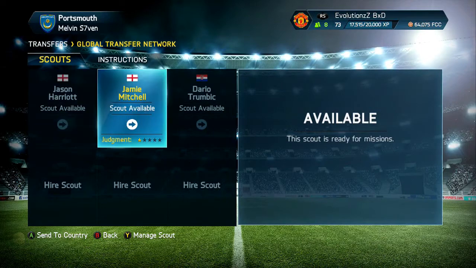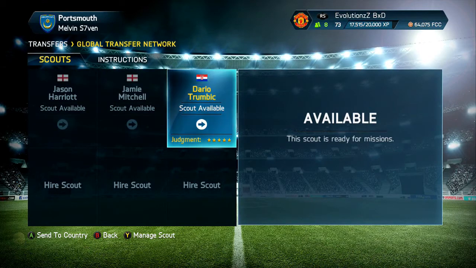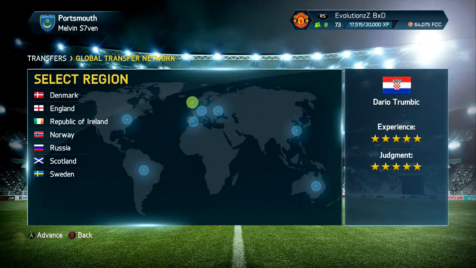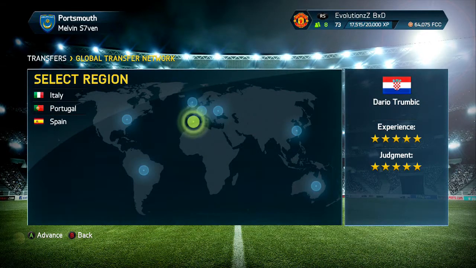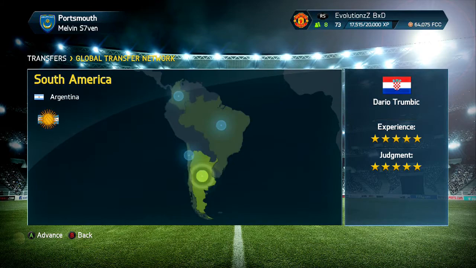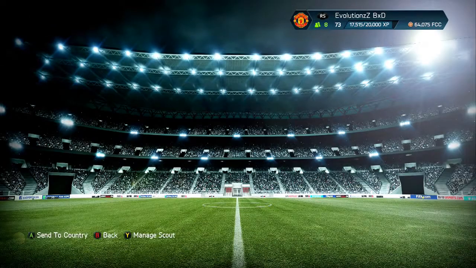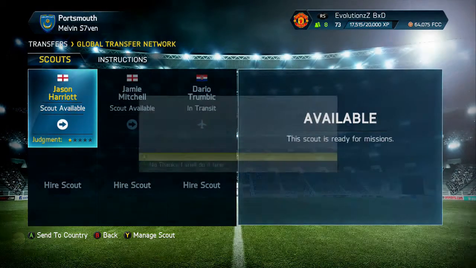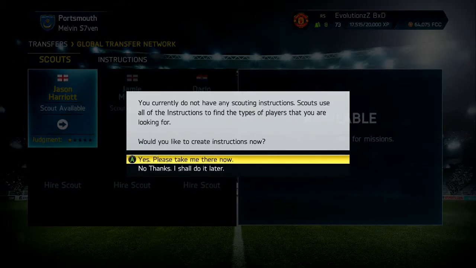So let's sort these scouts out. There we go, that is the best scout, judgment 5. I don't care about the rest, to be honest. I'm just sending this guy to Brazil because they produce the most skillful players, and that's the type I want. I want speedy, quick players, because it'll baffle lower league defenses. So I'm not even going to bother with the other one.